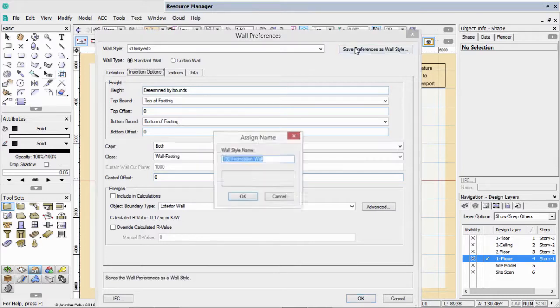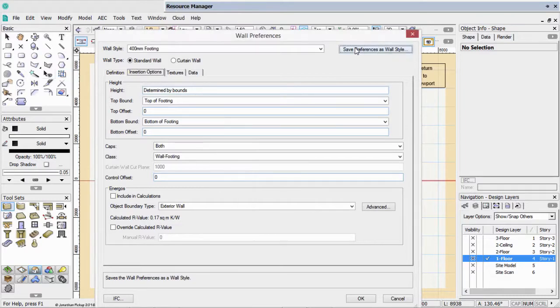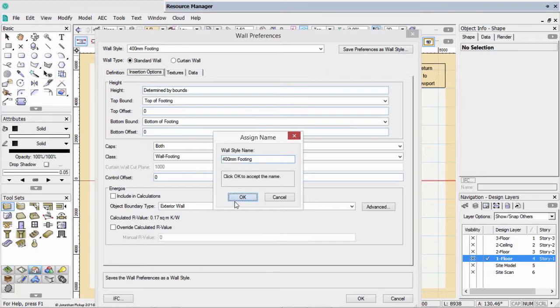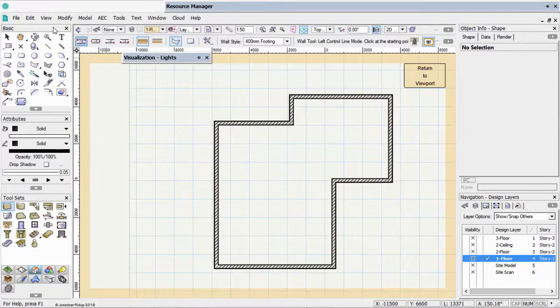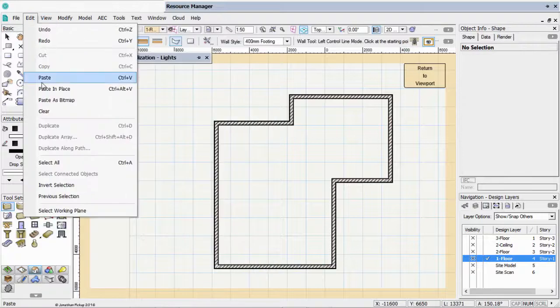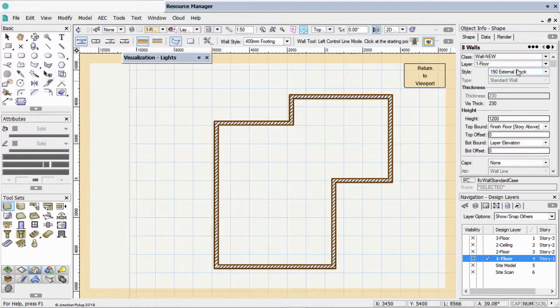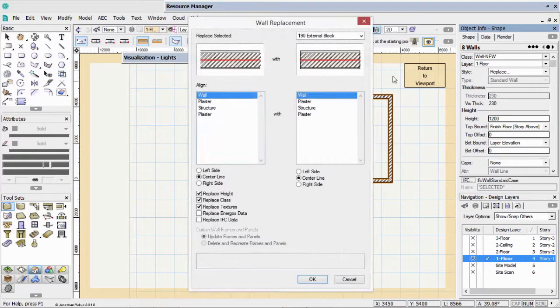And let's save that as a wall style and we'll call it 400 millimeter footing. Okay, okay again. And then click OK. So now when we paste in place, edit, paste in place, we can swap that wall to a footing wall.